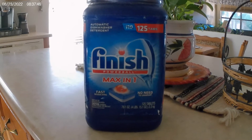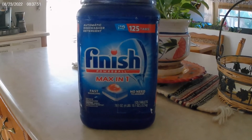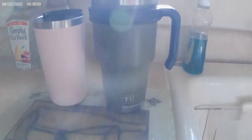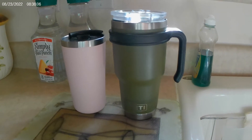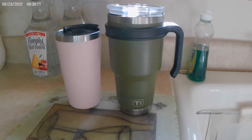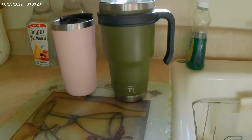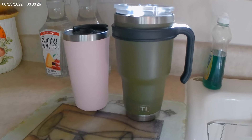By no means is this an ad — it's just what I use. I use a dishwasher tablet; ours happen to be Finish Power Balls Max, one tablet. Then I boil enough water to fill my 30-ounce Yeti. I'm also using some of it in my daughter's little cup, splitting the boiling water between the two. I let it sit for a few hours — sometimes all day. We'll be back to show you when it's done.